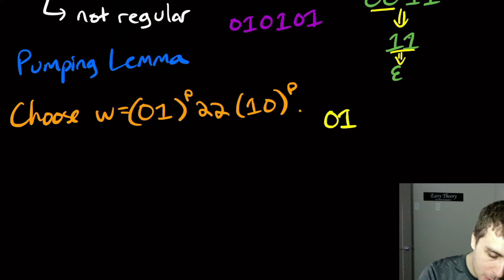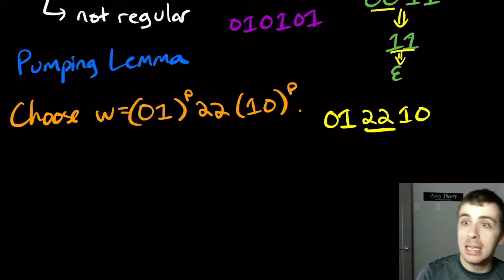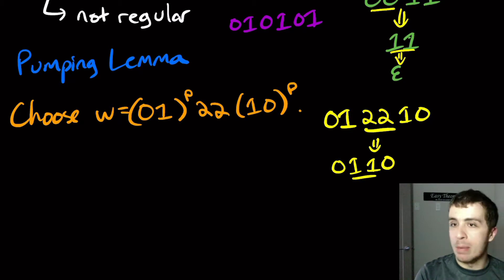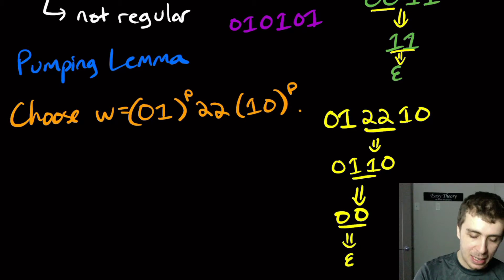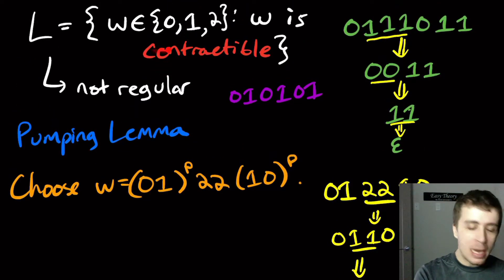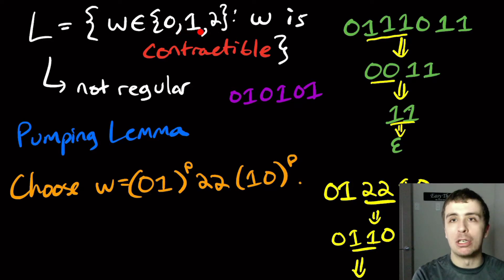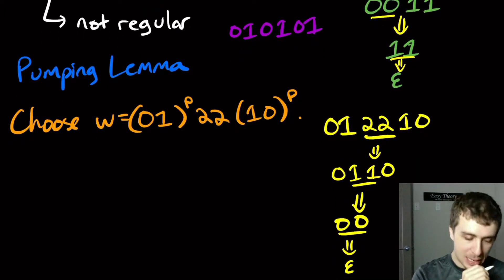So let's say we have 0,1,2,2,2,2,1,0. So this part is the only way we could ever contract the string. So then we contract it, and we get 0,1,1,0. The only way we contract it is the 1,1 here. And so we contract it, we get the 0,0. And then obviously that can contract to the empty string. So the twos really play a vital role here. And actually I don't know whether or not this is not regular if we have two characters in the alphabet. The two really is necessary here from what I can tell. Maybe it is possible to show non-regular with two characters in the alphabet, but I don't see a way.